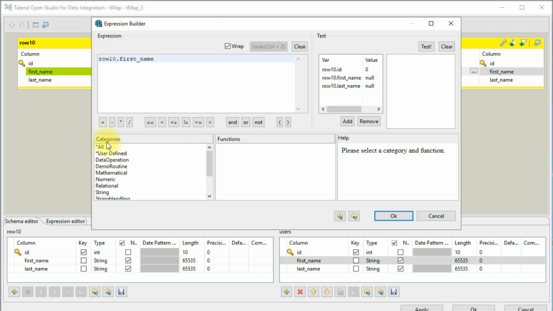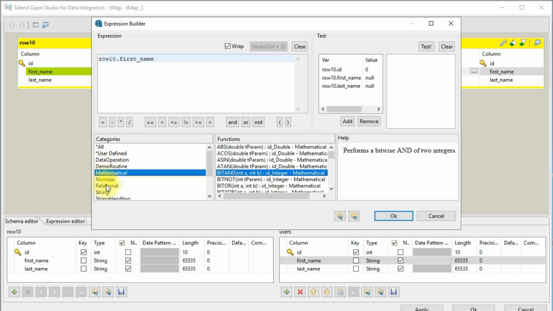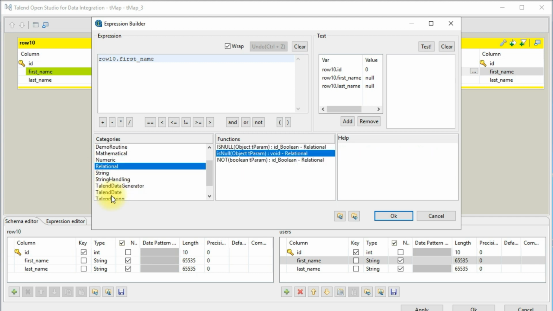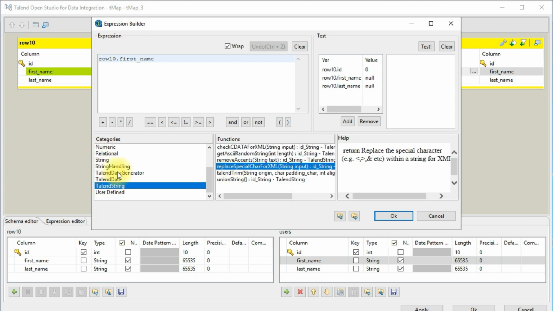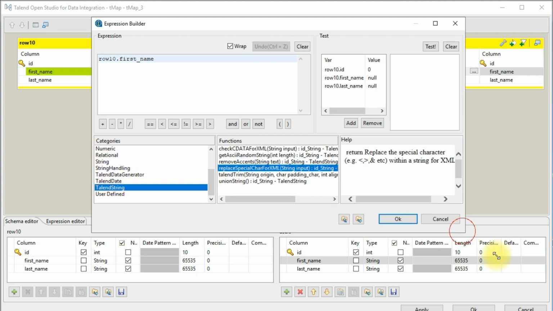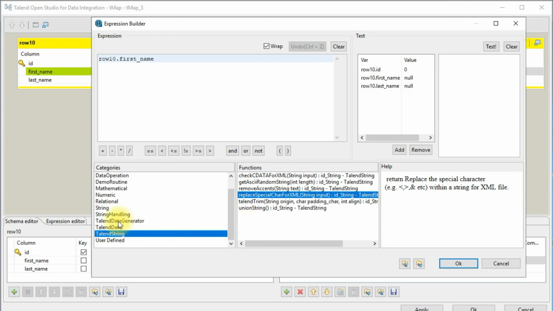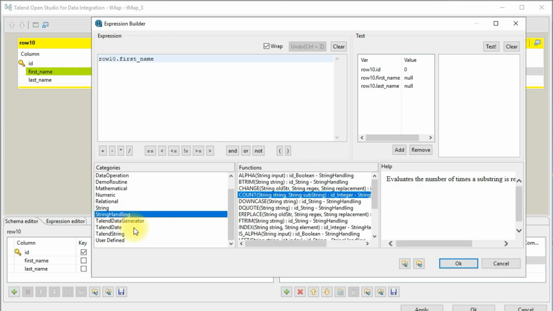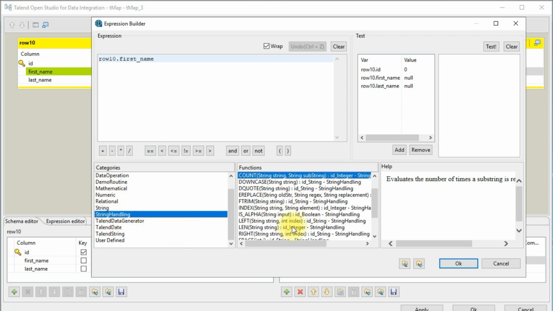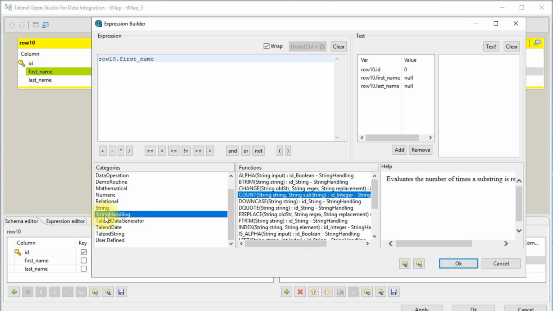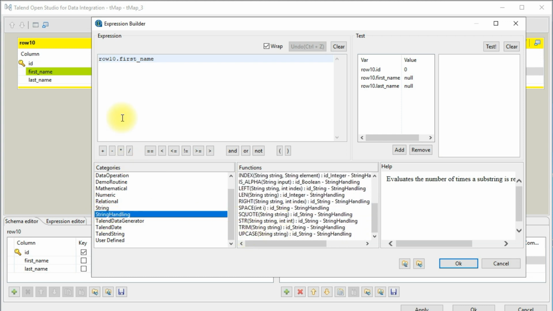You will see a lot of categories here, like data operations, mathematical, numerical, relational, string, and date. There are several options here. When you do this hands-on, you should check all the available functions in each of these categories. For now, I will go to string handling and use upcase for this transformation.